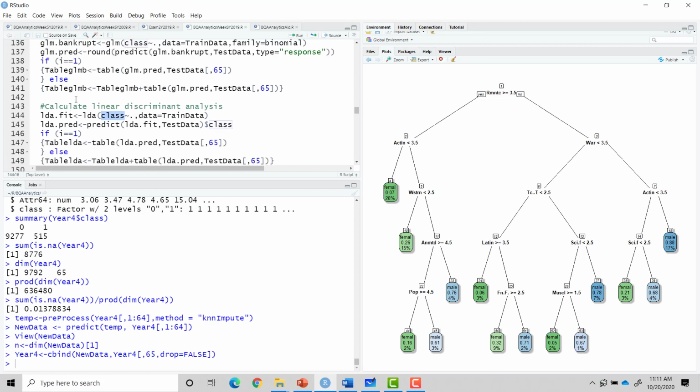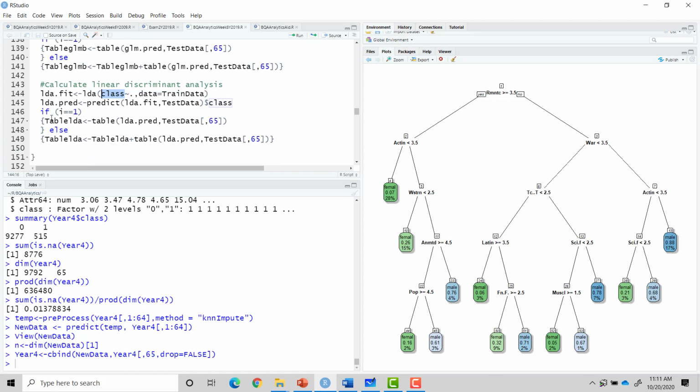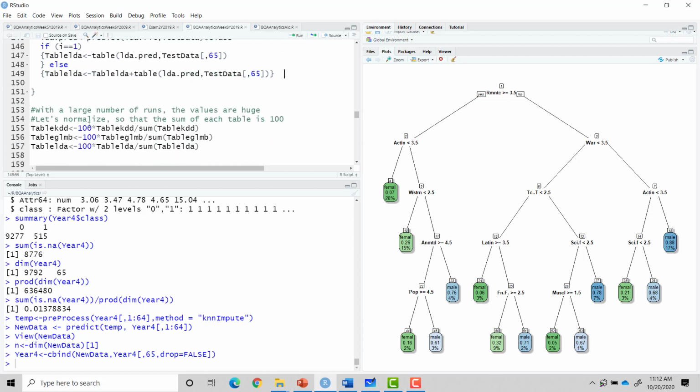So we're going to run the 3 of these, and for each of these, we're going to calculate the classification table, and for each run, we're going to add the classification table. So all this is doing, say if we only have one run, then if we're on the first run, we create the classification table. If we're on subsequent runs, we add it to the existing classification table. And at the end, we basically divide by the number of runs.